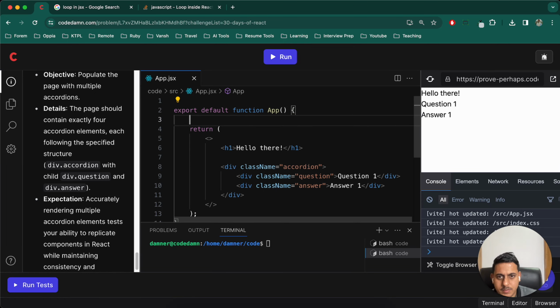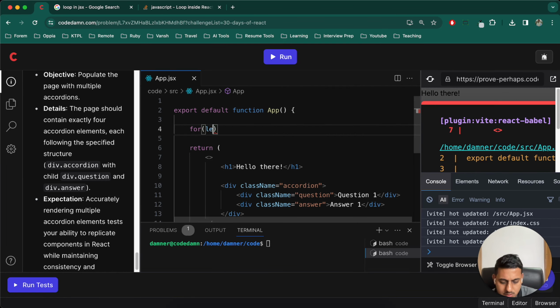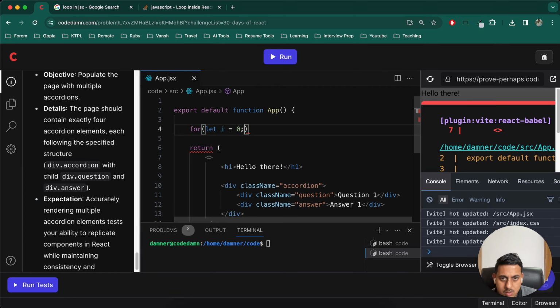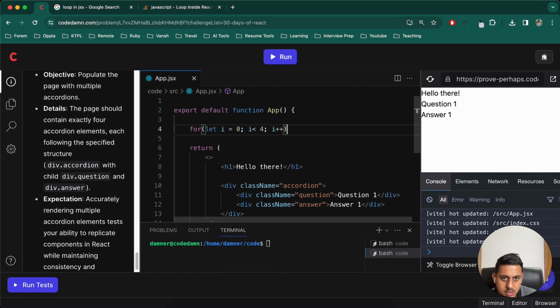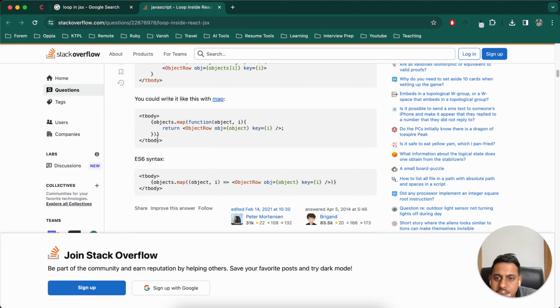okay, let's make it simple then. Use a for loop here. Let i equals to 0; i less than 4; i plus plus, and in that, let me think this.